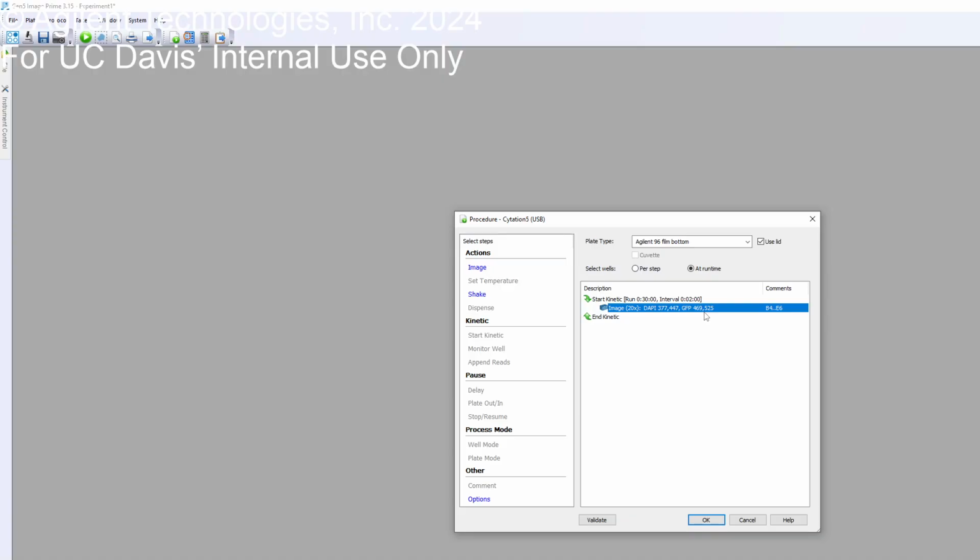So you have 16 read steps. Until those 16 read steps have been met, it's going to still continue, even if it exceeds 30 minutes. Okay, so will it tell you the total read time at the end, just so you kind of know? Total read time, you can basically get that from the plate information. It will give you experiment start time and end time, and then you can gauge from that.